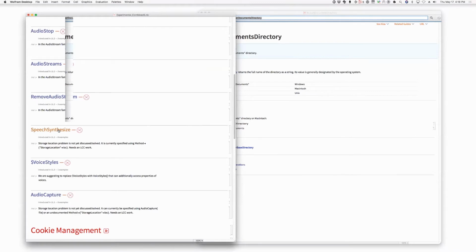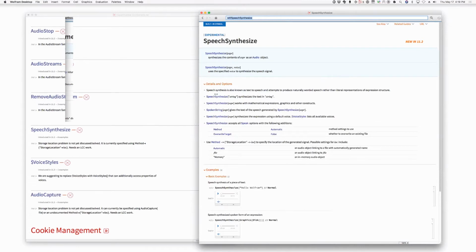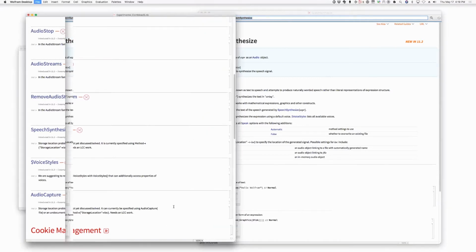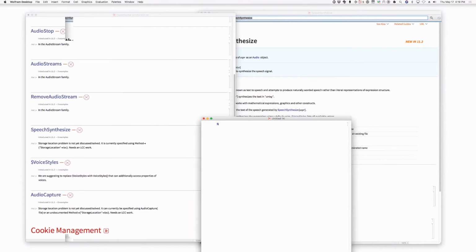Make sense? Right, yes. And speech synthesize is basically the same story as well. We were just worried about where to put it. Exactly. I don't think that's such a terrible thing. I mean, we could de-experimentalize and change the automatic setting later, if that's all we're concerned about. Let's try to resolve the question of where to put it, which I think we can do, and let's plan to de-experimentalize this. Okay? Unless there's something else about speech synthesize you don't like. No, that's it.